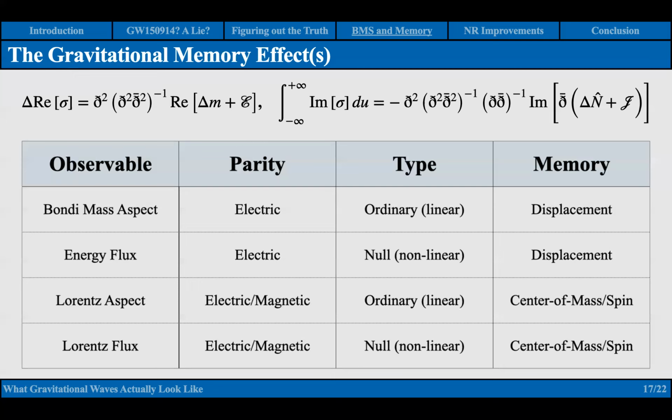And so what this corresponds to is actually a memory effect in the time integral of your strain. The easiest way to think about that is for displacement memory, where it's this physical displacement that you observe. For this memory in the Lorentz terms, one way you could observe it is if you have the Large Hadron Collider and you have your particle beams that are counter-orbiting, and the gravitational wave passed through the LHC while they were doing one of their runs.